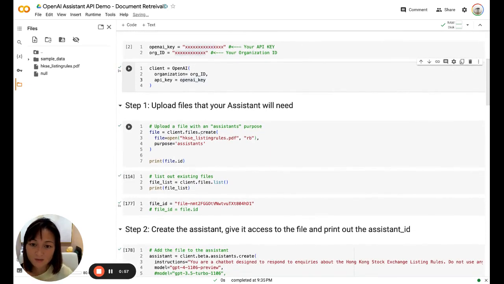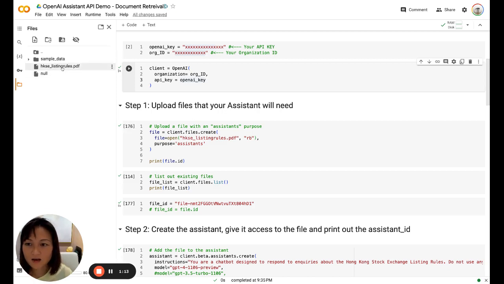So step one, for this demo, I'm focusing on the retrieval functionality. The first step is you want to make sure that you've uploaded the files that you want to give your assistant access to.